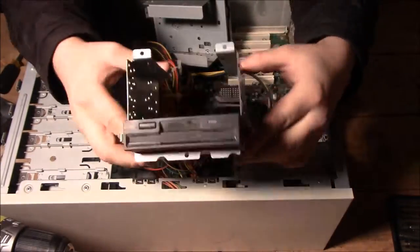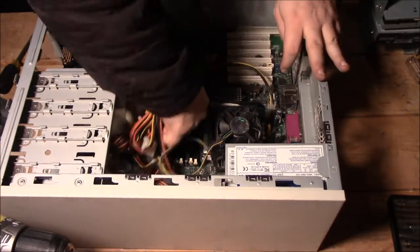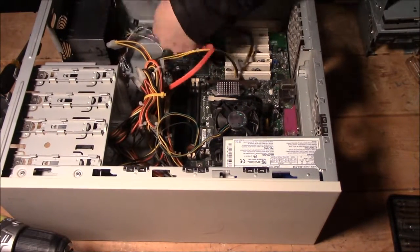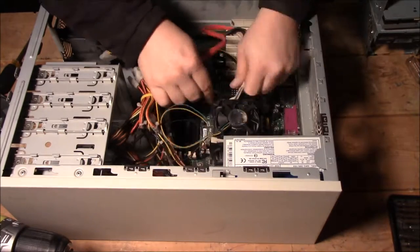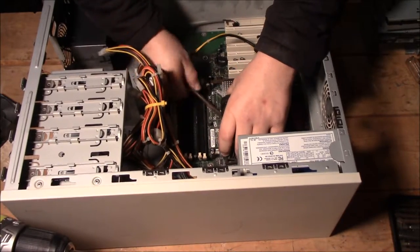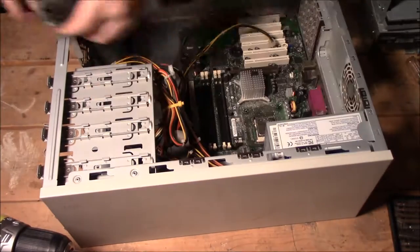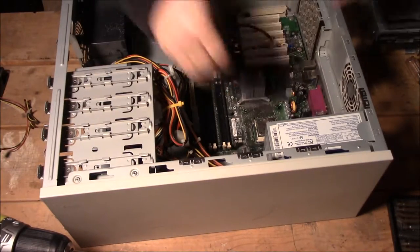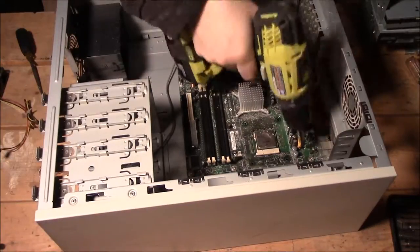We just have a couple loose floppy disk drives here. Alrighty, here we have our two computer fans and our aluminum heatsink. Here's our power supply, cut the wires off and scrap it as is.